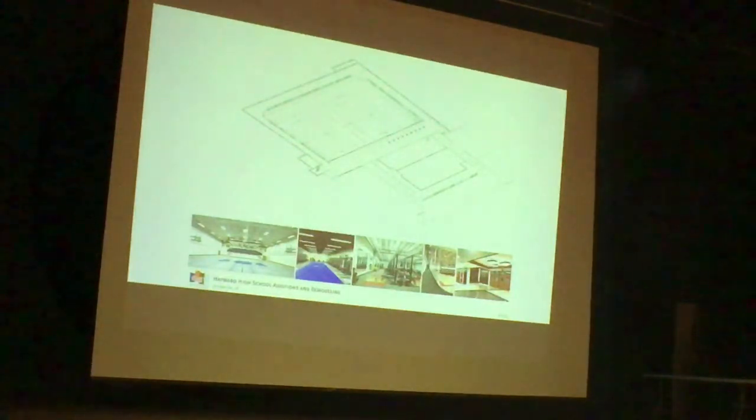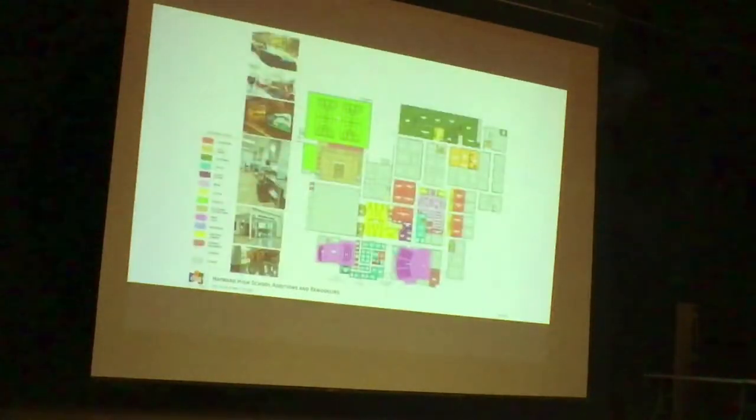Question from audience: Can you tell me where the science remodel is? I didn't see any of it. Response: We're still working through some of the budget numbers. Science has had a lot of conversation — a lot of the deferred maintenance isn't shown from a finish standpoint. We sold it to the community as a remodel and we're still defining what that is. We haven't illustrated it yet. We don't know if we're going to be configuring walls. We're working through schematic design budgets. The science remodel has been discussed in user group meetings — it's still on the list.